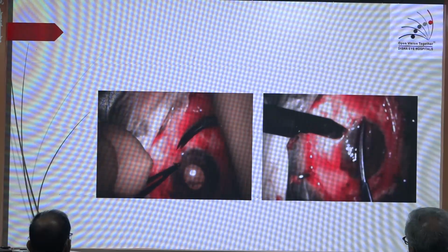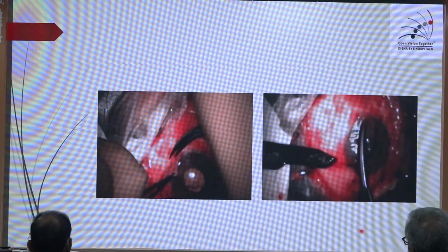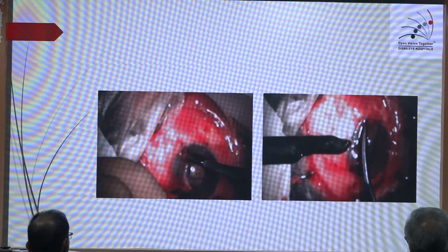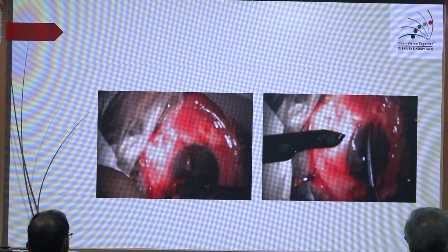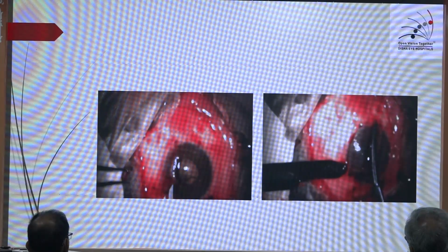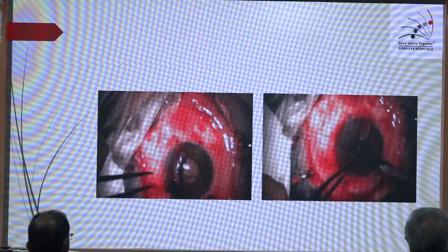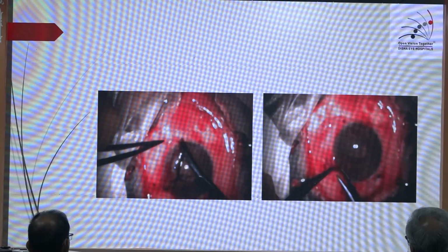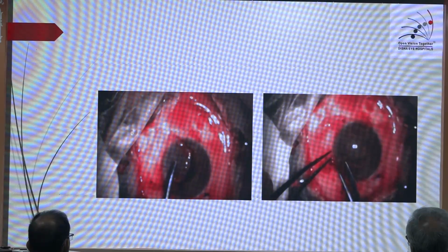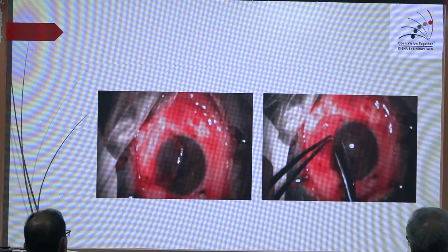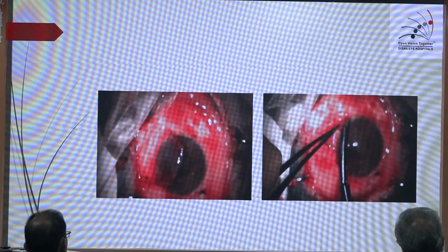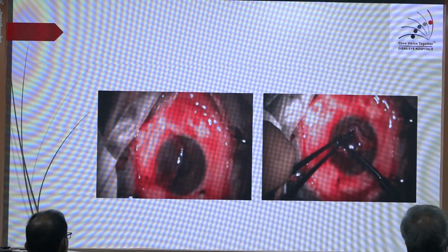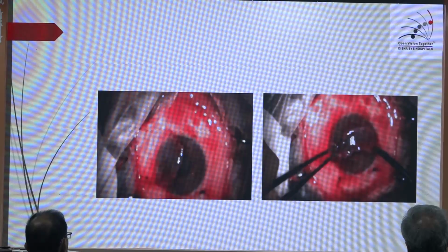Next, the graft is cleared from the limbus. Graft is spread over the cornea.